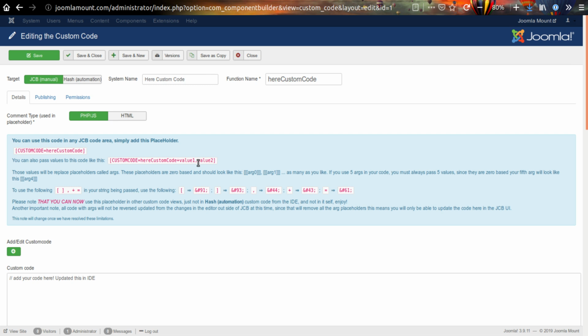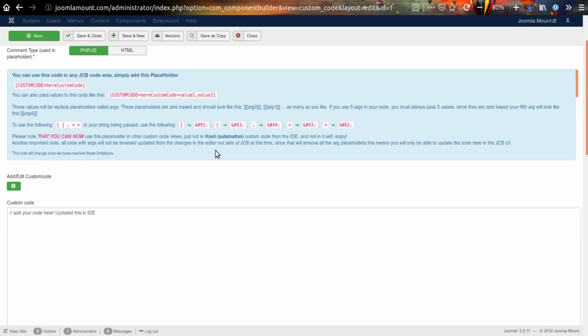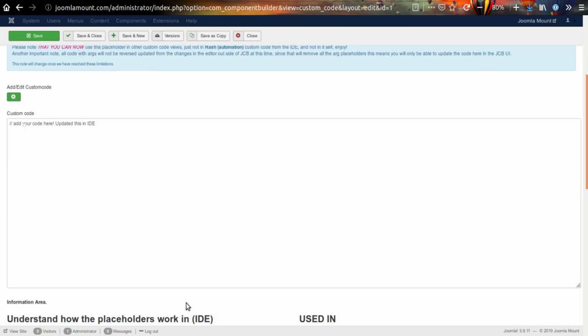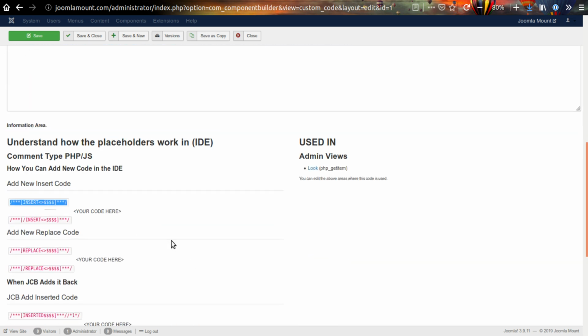So the first two that I showed you start in the GUI, write back to this code, of course, but also add wrapper placeholders around it so you could adapt it and write back to JCB. So I hope I haven't lost you at this point, but let's show you the first, which I call the original implementation.